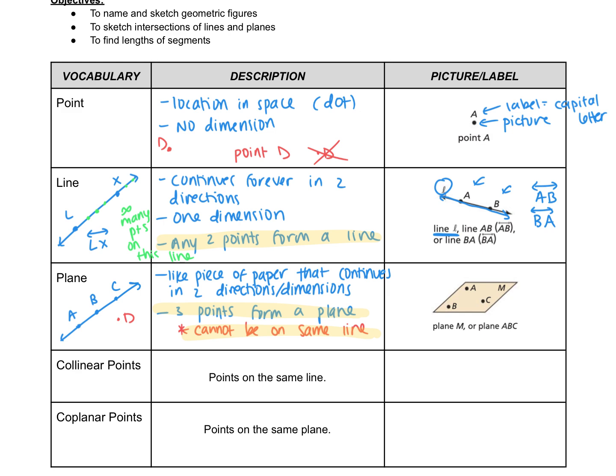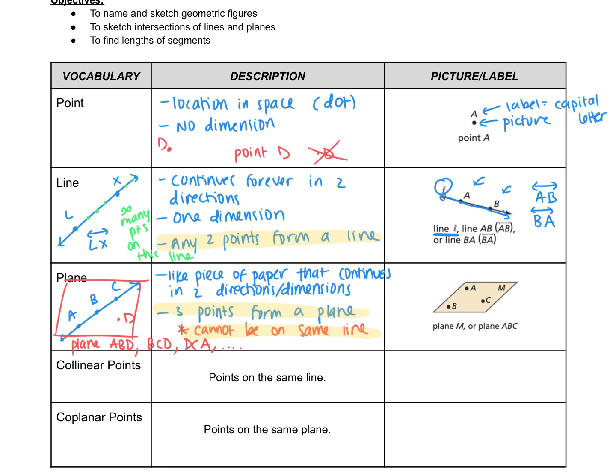We then have some plane that contains these points, and we would name that plane by those 3 points. So I could call this plane ABD, or BCD, or DCA. There's a whole bunch of different combinations of what I could write. So how I name the plane is probably different than how you would.